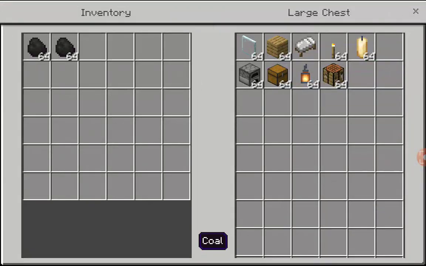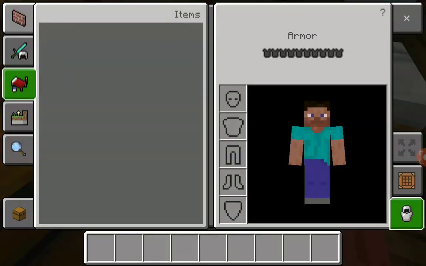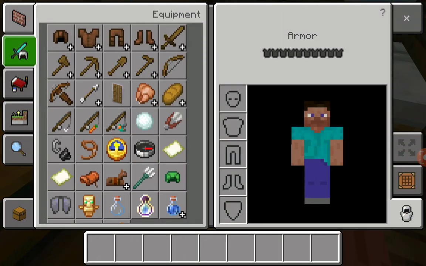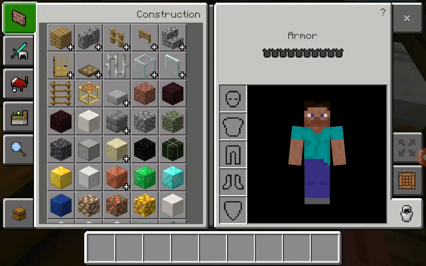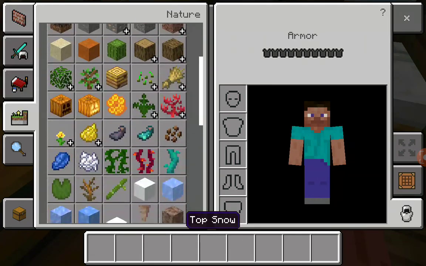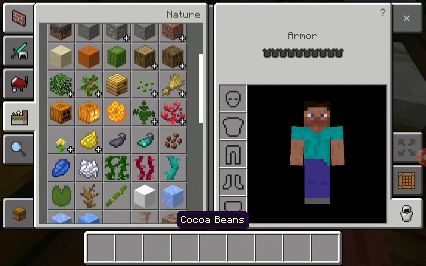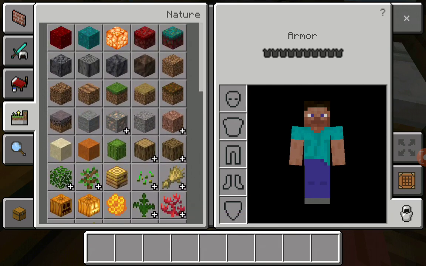Okay, I guess we got some two stacks. Now start. You need some meat. Of course, why do you want that? Okay. Get some meat. Where do you find meat?